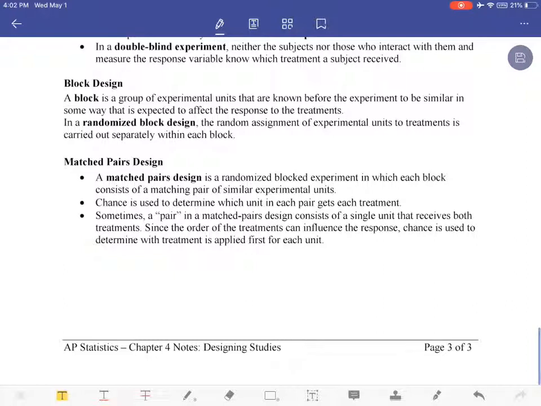So if I was giving you like a pill that's supposed to increase your IQ and have you perform on different tests, maybe I'd pair the top 2 students with the top 2 GPAs and give one the pill and one the placebo, and then subtract the results, compare those results with each other, and then match up the next 2 highest GPAs all the way down until we get through everybody. So a matched pair is where you have either before and after for one individual, or you have 2 different data points from individuals that are similar, and then you're comparing, subtracting them.